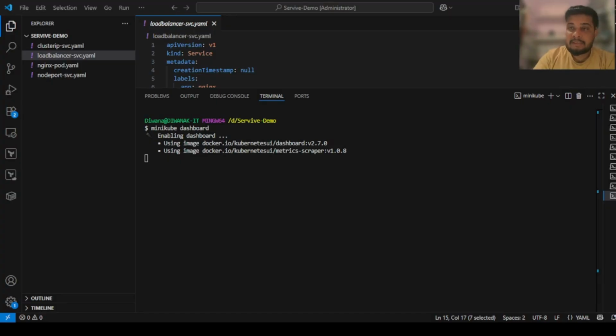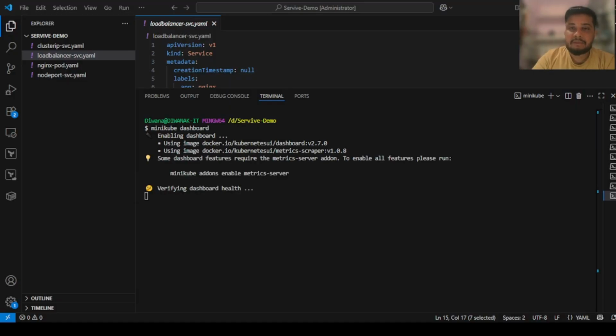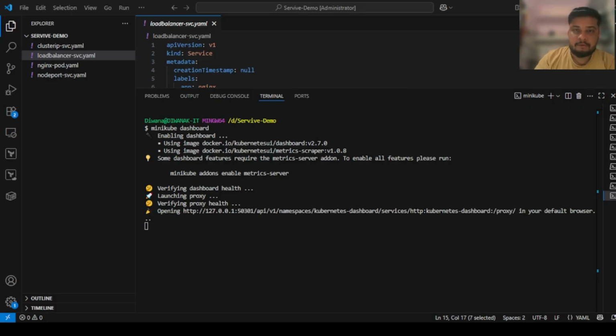You can easily find there how many services are running or created, and which objects are running inside our cluster. See, it is verifying the health and it will open a browser for us. Let's wait. So see, right now it is opening this website in our default browser.